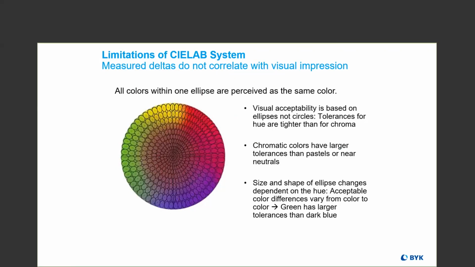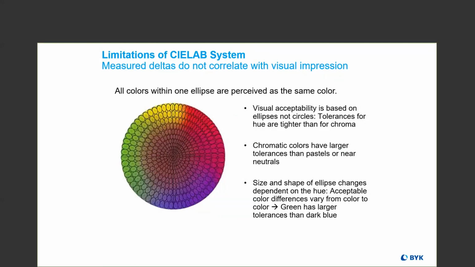And you can also see that even if you look at all the very chromatic colors, the shape of the ellipse is going to change depending on what hue you're looking at. So for example, the greens over to the left have very wide, fat ellipses. And that tells us that we have visually very large tolerances for shifts in hue for green colors. But for example, those orange colors at the top right, those ellipses are very, very skinny. And that tells me that our visual tolerance for shifts in hue for orange colors is very tight.